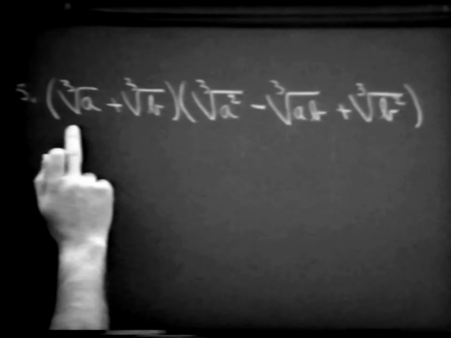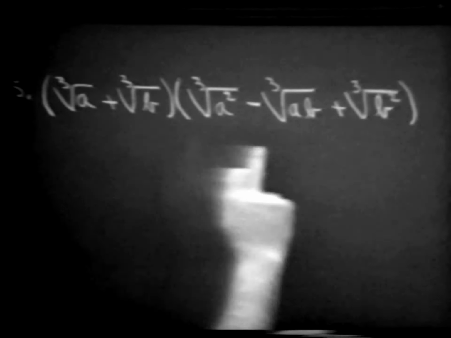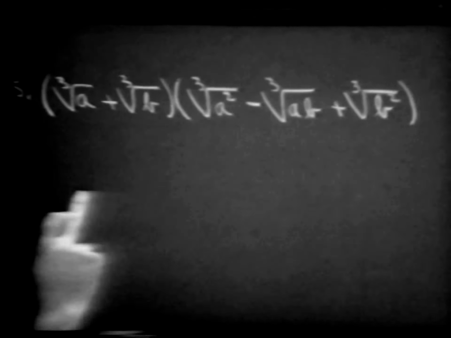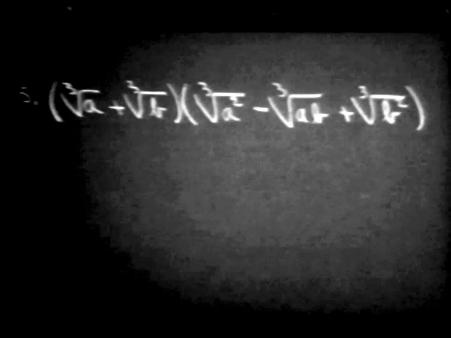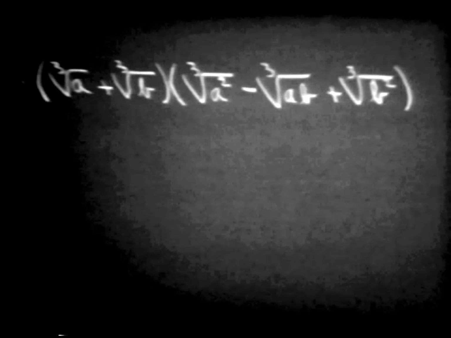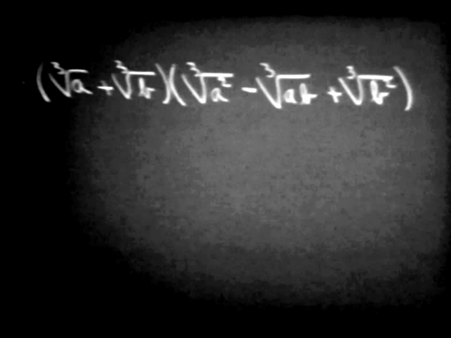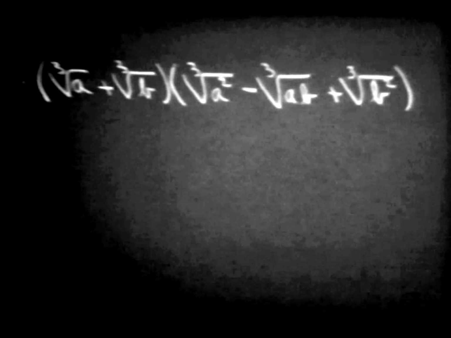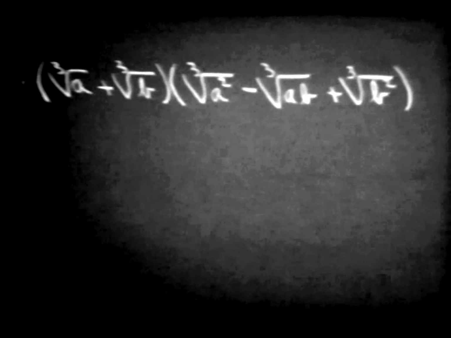And in fact, here is a situation in which we have the cube root of a plus the cube root of b times the quantity. And again, looking at all of this and coming back here and looking at problem 3 in which you see a pattern of a minus b, does anyone see a pattern here in problem number 5? And what can you say about that? Can anyone go right to the final result? Doug? A plus b, the quantity cubed. Not quite. Does anyone see any pattern there?